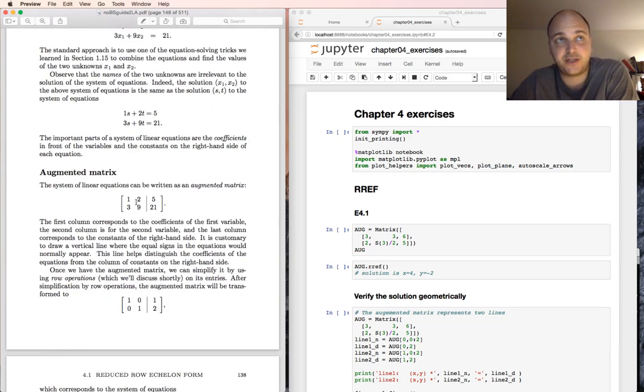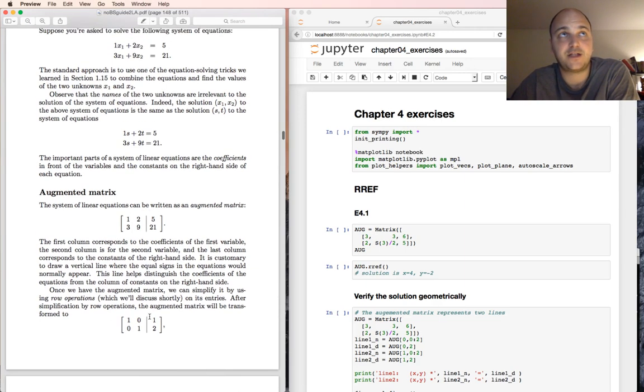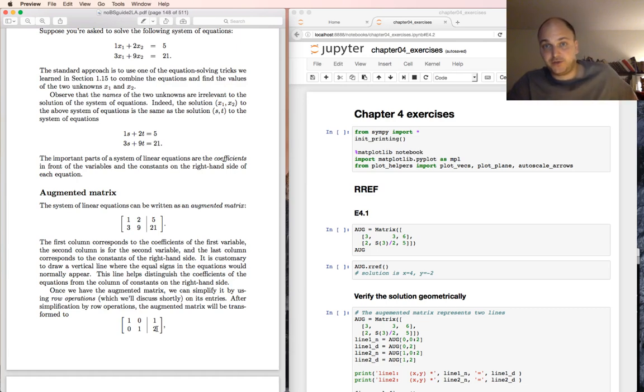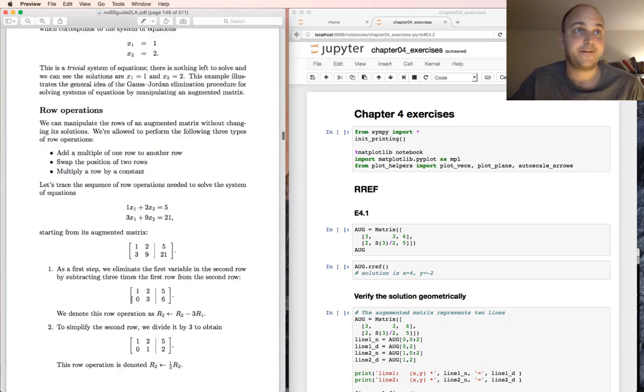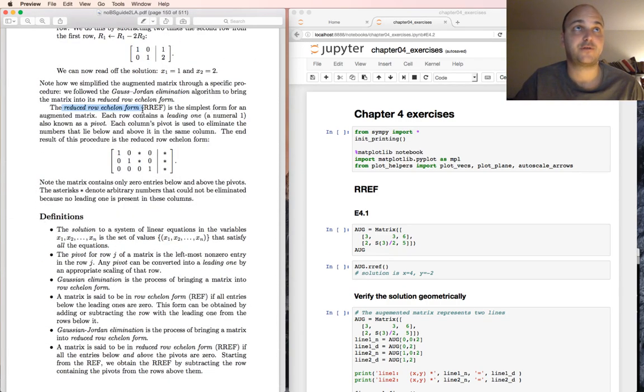The Gauss-Jordan elimination procedure will take 3 or 4 steps, and we'll convert this augmented matrix into this form. Now, let's use the mapping back. We said the first column is for the x's, then y, then the constant. So what does this read? If we read this as an equation, this says x is equal to 1 and y is equal to 2. So that's how you solve equations, right? You work in this augmented matrix, you simplify it until it gets to this form. This form, where you have 1s on the diagonal and 0s everywhere else, or rather, as many 1s as you can on the diagonal and as many 0s everywhere else, is called the reduced row echelon form.